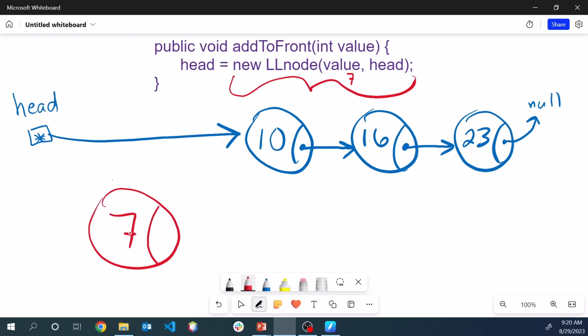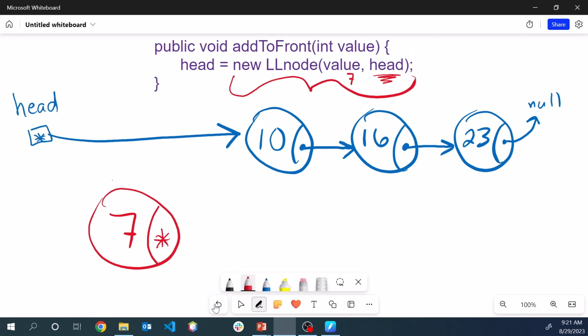Now let's understand once again this second parameter. That second parameter, which we showed you last time in the LL node class, represents, in the constructor of a new node, what you want this new node to point to. It represents the address that gets saved into the next right here of this new node. So we're saying, hey, for the next of the new node, take whatever is inside head and save it into the next of the new node. Well, what's currently inside head?